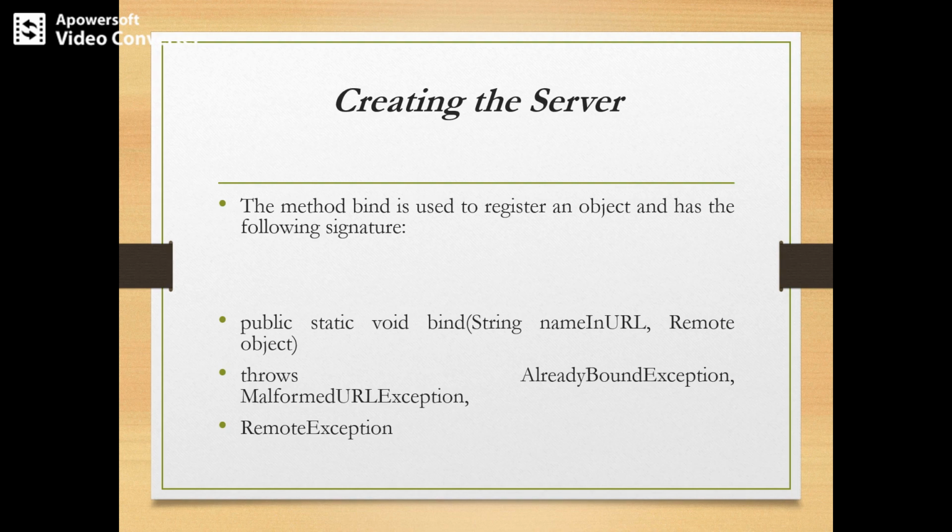AlreadyBound exception is thrown by default, and MalformedURLException whenever an error occurs in that respective case. Similarly, RemoteException is very important, and host:port/name could be the URL of the object, and how it is to be registered in the registry. This is the case where we have taken the default localhost and port number respectively. The process of creating and binding the name is given in the next slide.